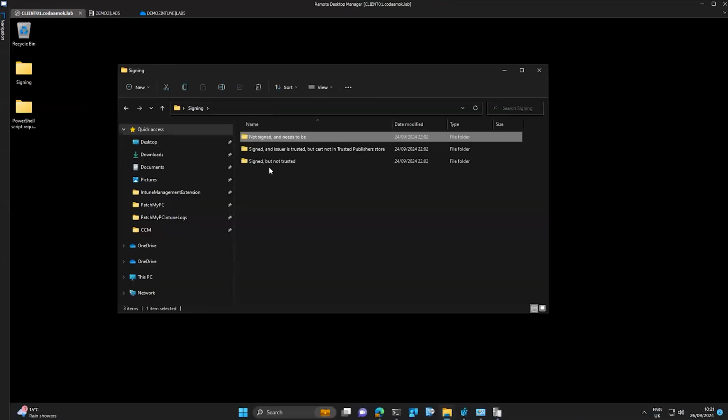Just a quick note, Adam, sorry to cut you off. Once you add a code signing certificate, it's only going to take effect for any Win32 apps that are going to be published from there on out. So any already published apps would be best to just delete them from Intune and then republish them through the Patch My PC publisher, and then the scripts are going to be digitally signed with that code signing certificate. Yeah, absolutely. Awesome. Thanks, Avi.